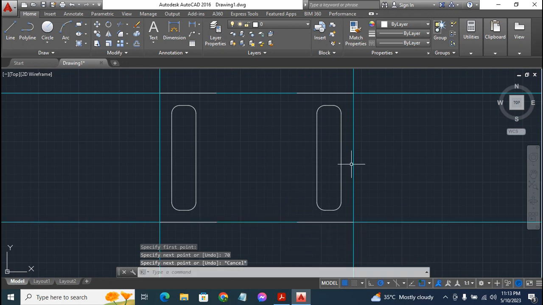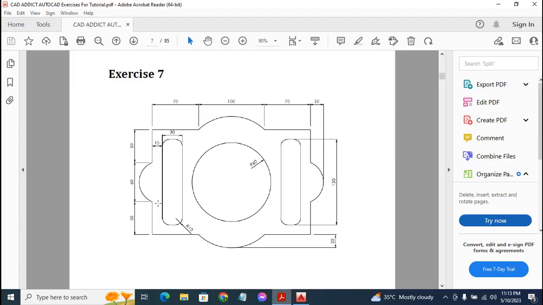Now next up, we want to join the lines back to our PDF document. I want to join these lines here. We'll also leave space for the arc. This arc we are going to leave space for, so on both ends we are going to come off at a distance of 50 millimeters. We are going to do it on both sides of this rectangle.